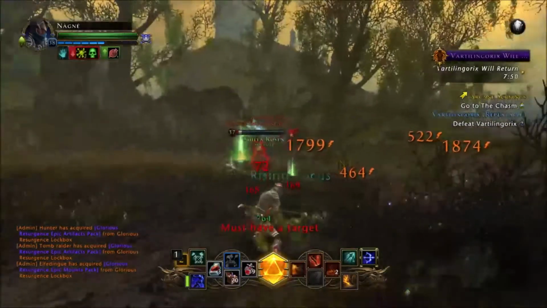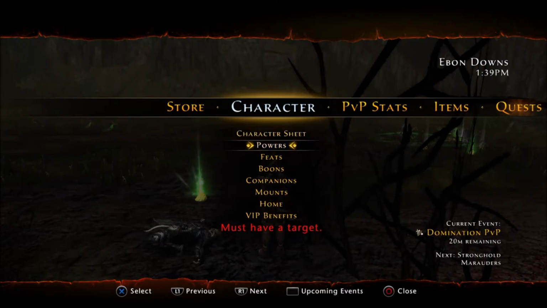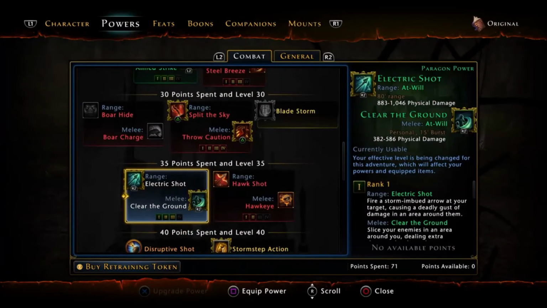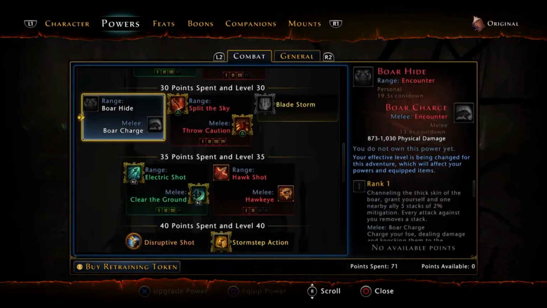And then for AoE packs, I typically use lightning arrow. Lightning arrow chains to other mobs. You get it at level 35. So here's what electric shot does. It fires a storm-based arrow and it hits any enemies around your main target. So it's good for AoE packs, but it's not so great for single targets, which is why I used aim shot. Aim shot also reduces the cooldowns of my currently used powers, so it's really good for single target for letting me get through all of my rotations.